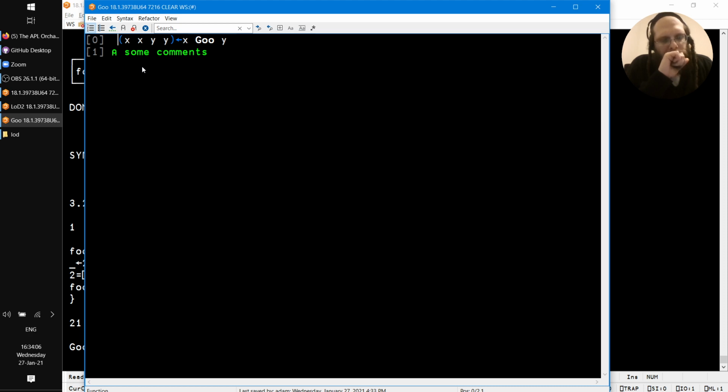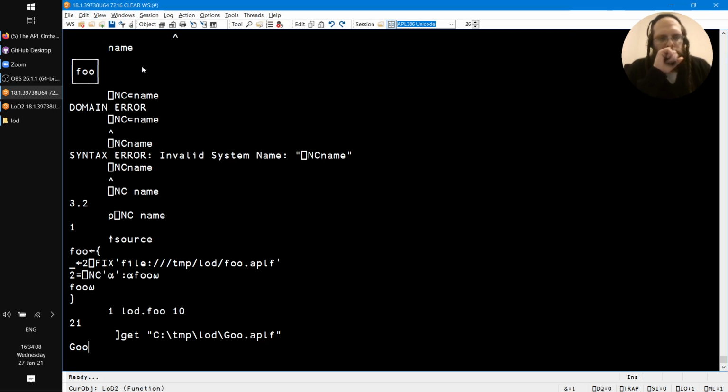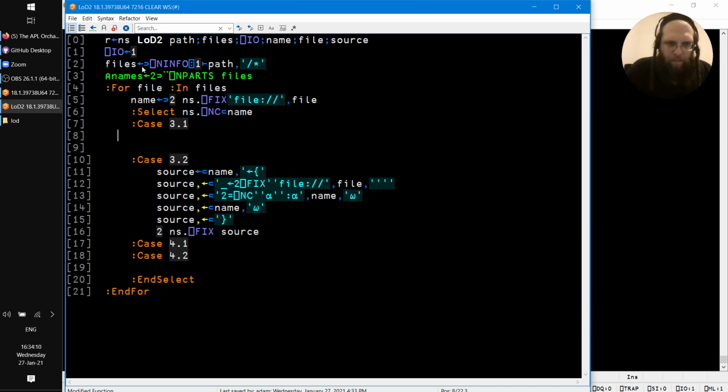We can just copy the header. Cool. So here we can say that the source is the first element of the nested representation for that name.